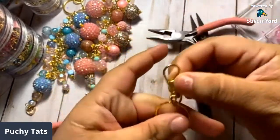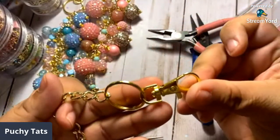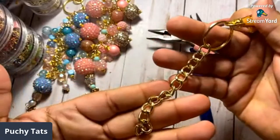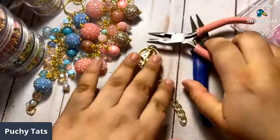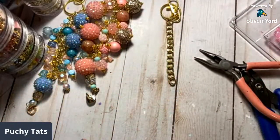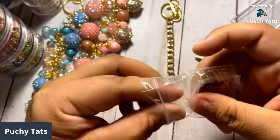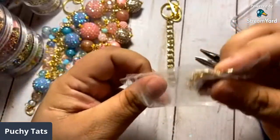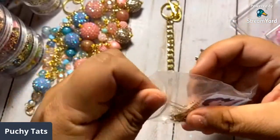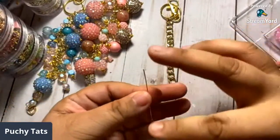See, when you guys are not looking, look what happens, okay? So I've got it on there. So we got our keychain part, and then we have our chain, okay? So what I've been doing is I've been starting off with a base on the bottom, okay? So I'm going to grab an eye pin because I want to hang a dangle on the bottom. Hi, Angel. Okay, so you're going to take an eye pin and you're going to go ahead and make your little base.